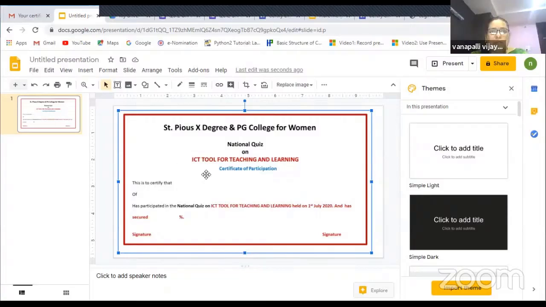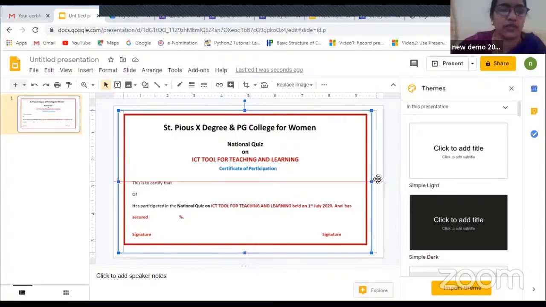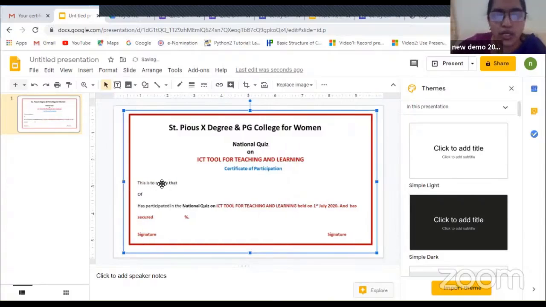Yes, ma'am. So you have to make sure that your certificate is within the dimensions already specified here. The outer dimension that is already there with the slide dimension, it has to fit within that. You can adjust the size of it. After that, in order to insert the merge tags, what are all the merge tags that Certify M supports?